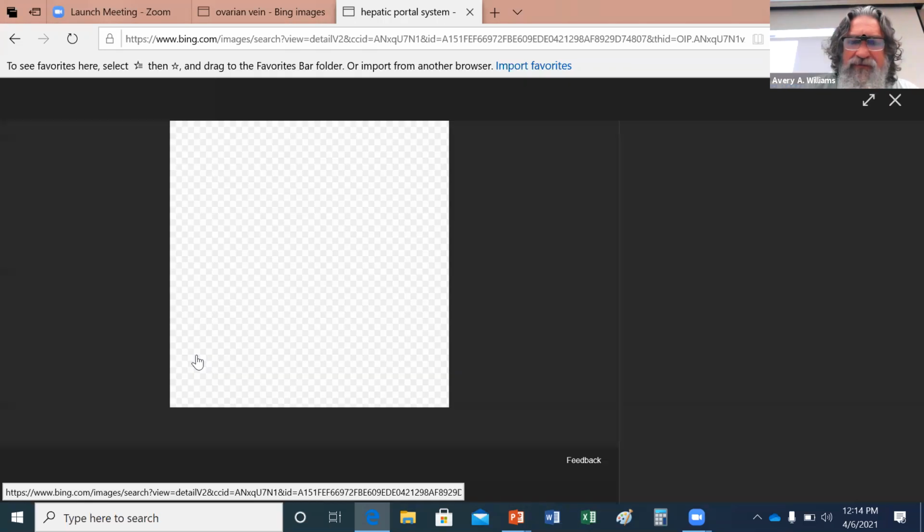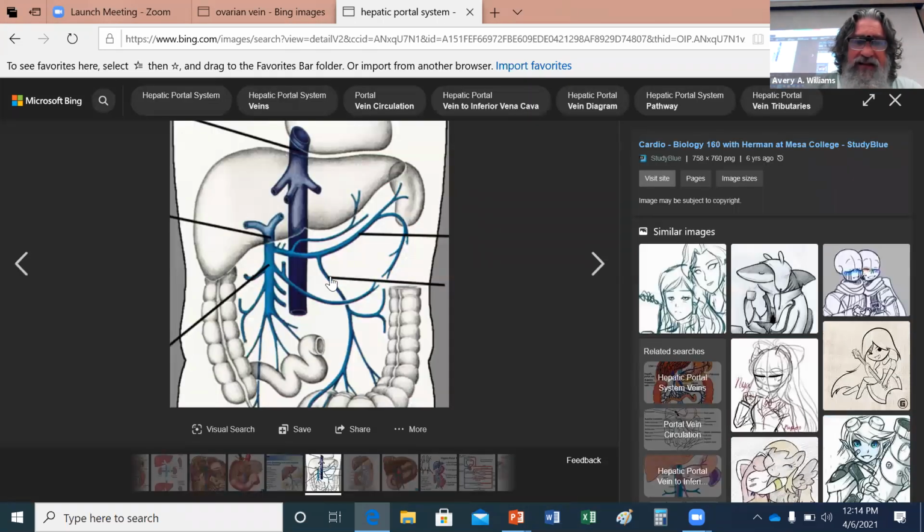Like maybe this one. See, this light blue in the foreground is all the, what they call the hepatic portal system, okay? This is all blood draining from the guts to the liver. See, there's the liver in the background, and this is the hepatic portal going into the liver. And then these little dark blue ones in the background are veins draining from the liver into this big dark blue one in the background. That's the inferior vena cava. So these dark blue ones dumping into it from the liver would be hepatic veins.